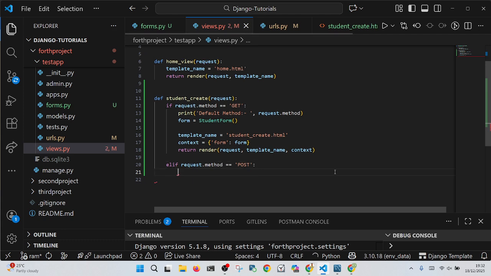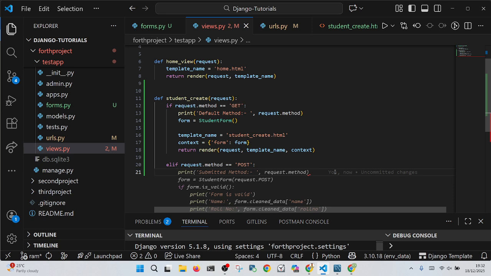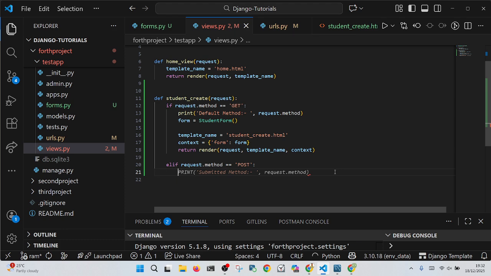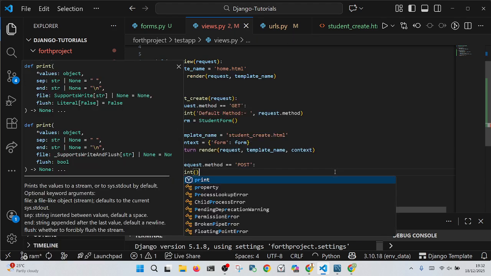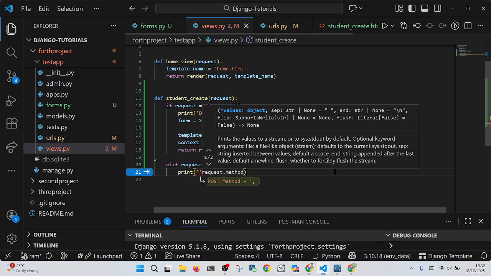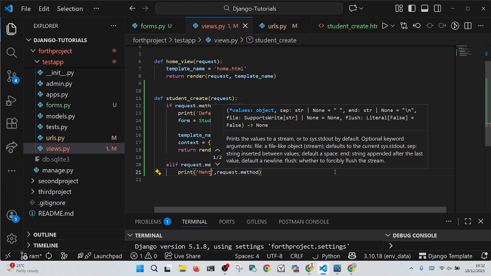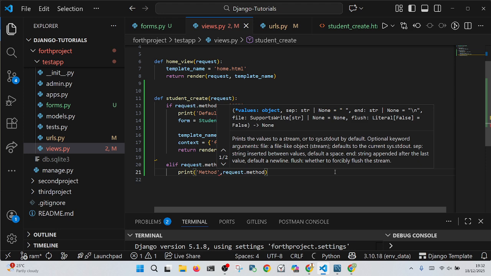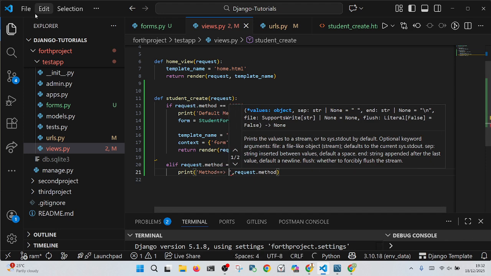Then, now, print request.method. Understand, guys?